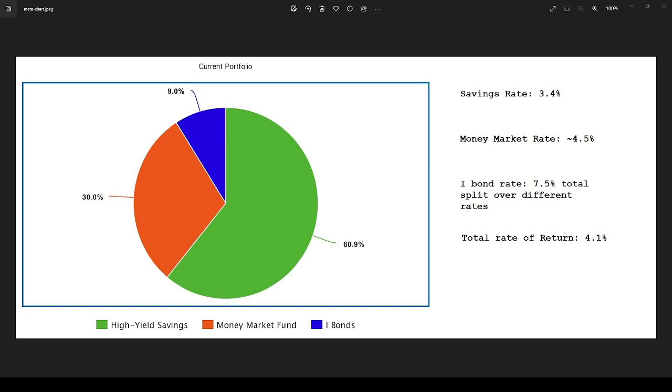Now, a lot of people look at 4.1% and say, that's nothing. I can get so much more in equities. Even with certain corporate bonds or high yield bonds, I can do so much better than 4.1%. But with this allocation, you have to remember that this is what they would call hyper conservative. All of these are either insured or super low risk debt. We have our savings, which is insured. We have our I-bonds, which are backed by the U.S. Treasury. And then we have our money market fund, which is made up of short-term treasuries, repurchase agreements, things like that. So again, either backed by the Treasury or ultra low risk. This is essentially a risk-free return of 4.1%. That is to say, there is essentially no risk involved like this.